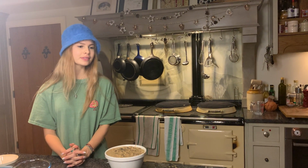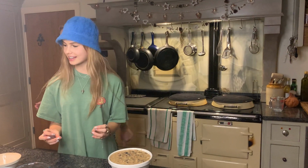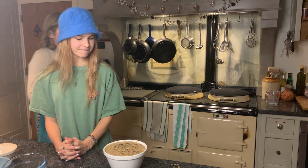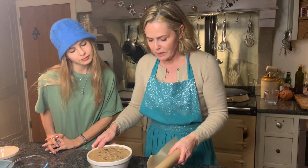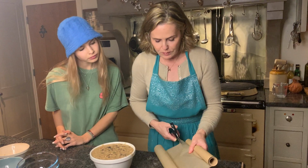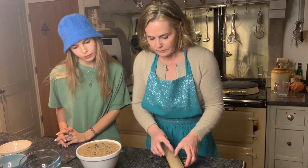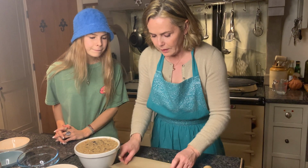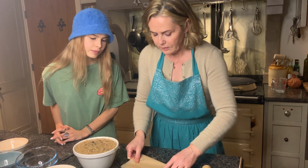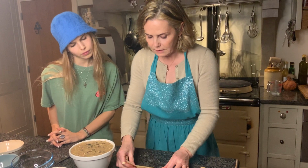Do you know how to make a circle out of greaseproof paper? Oh, so it's a folding technique, isn't it? It's a folding technique, yes. I can't remember. So let me grab some scissors. Right. So this is what you need to do. We're going to start off with a square. Measure it over there so you can see the approximate diameter. And then you take your paper and you fold it in half and in half again and in half again. So you're turning it into a little triangle like this.